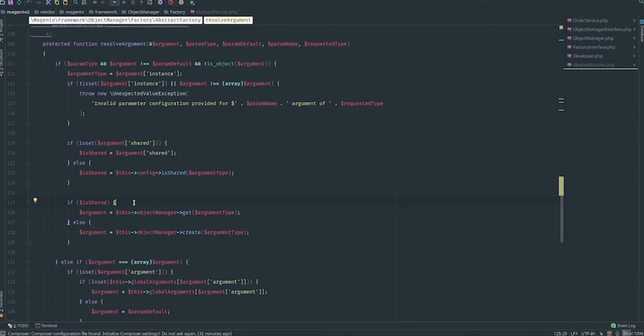If you want, you can dig a bit deeper to see how the reflection API is used to analyze the class definitions and how the object manager and factory understand what kind of dependencies are required for the specific class.